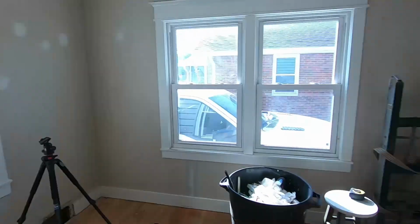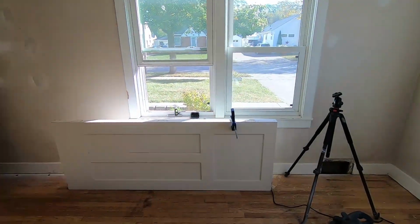Okay, I've got all the holes mudded, I think, for the last time. We'll let that dry, and this afternoon I'll give it a sand, and I think I'll be finished with that step. So now let's talk about these doors.